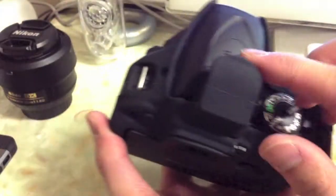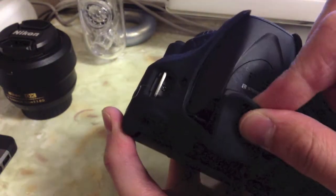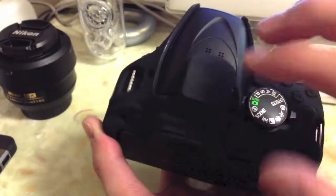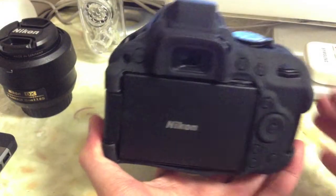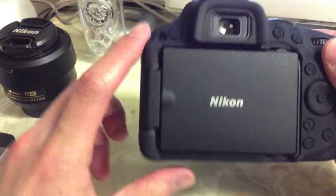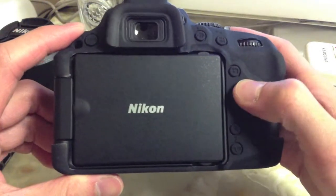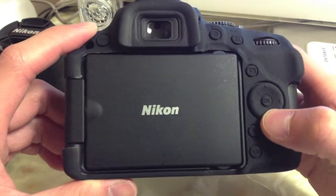You do have to remove the included Nikon cover here so you can actually stick this on and lock it in place, which also holds the case together, and of course it also protects it. Looking at the back of the camera here, again, all your buttons on the back are also covered up, such as your menu button, your info button, your directional pad is also covered up as well, and just like the top buttons, you still get nice tactile feedback, especially with the directional pad.